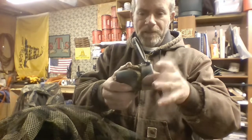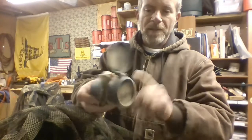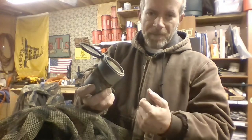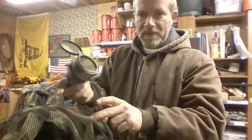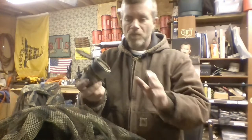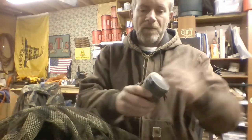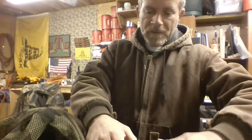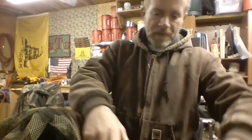All you got to do to take this off is pull this straight out, and it's just a piece of square cloth I stuck in there, and I used a little bit of bright paint to break up that big black hole. You would not want to use this and this at the same time. It would cut down on the light transmission so much that it would be very difficult to see through your scope. So you just pull this off. But I'm going to put it back on, just for demonstration purposes only. Put it back on there. That's just a sunshade.